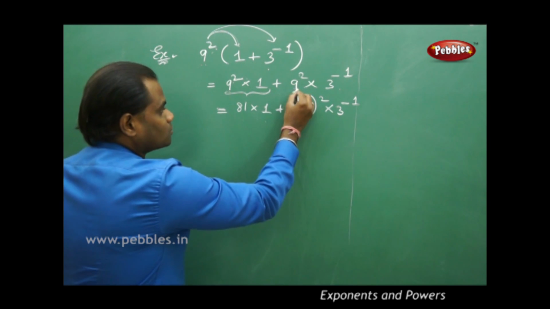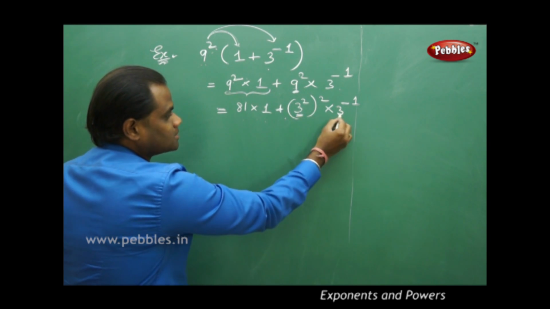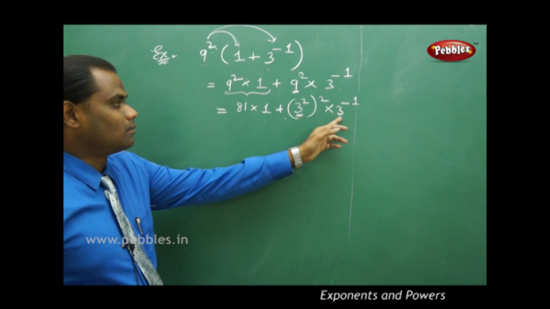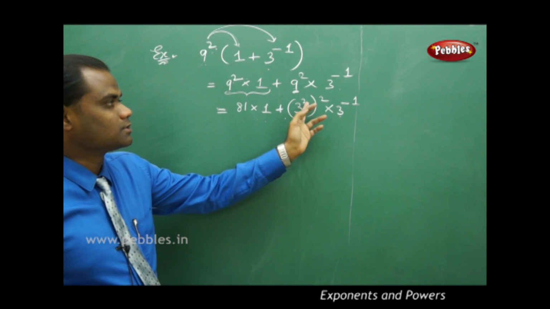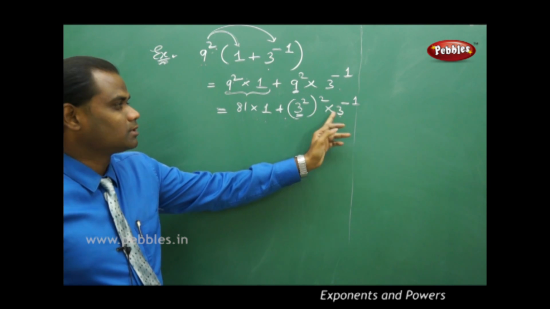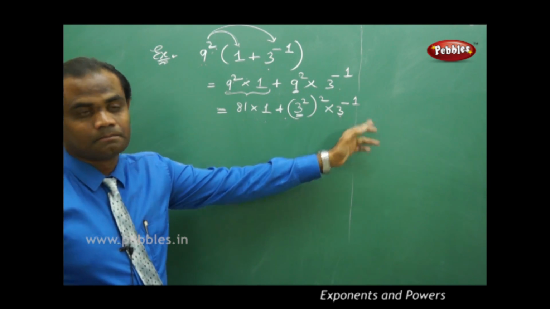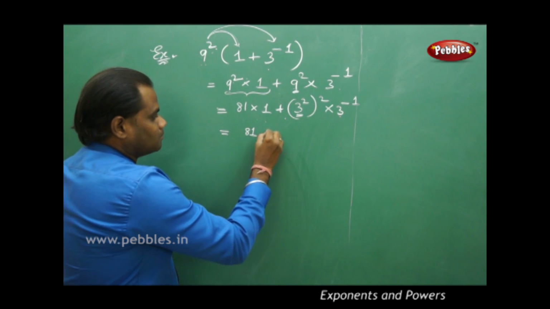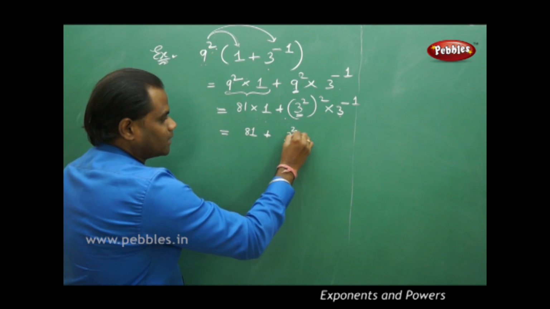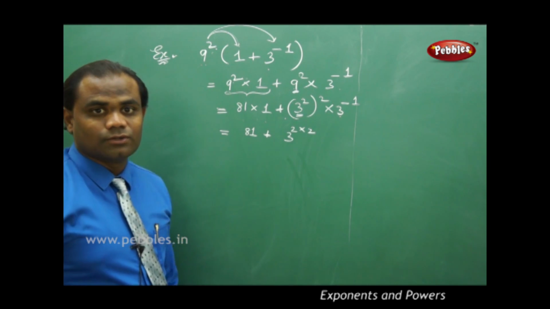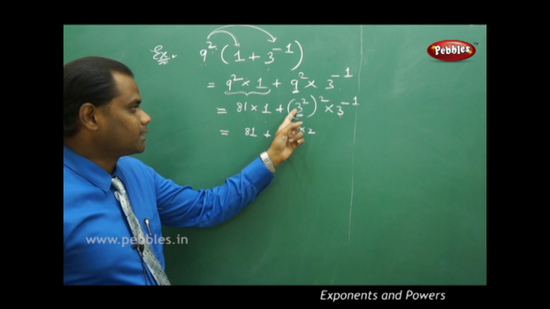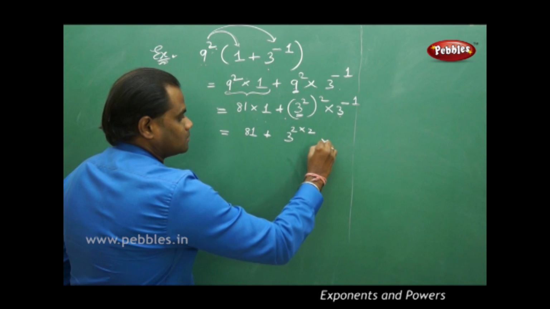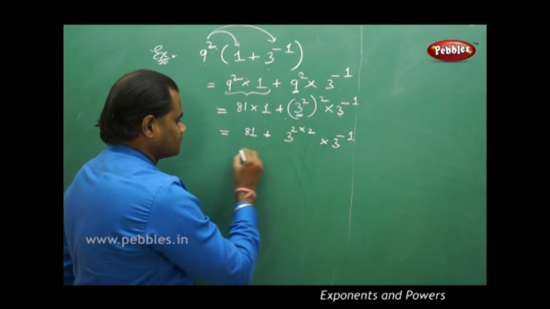So I am attempting to write this in this form so that I make the bases equal and then use the first law of index. So this is how I expand indirectly with 3 square whole raised to 2 times of 3 power minus 1. Next, 81 times of 1 would be 81 plus this can be written as 3 times of 2 into 2 using one of the laws of index, which we all know that a power m whole power n is a power mn. Next, times of 3 power negative 1.